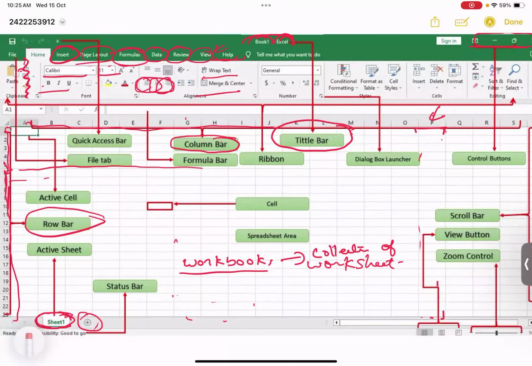Here, one very important thing is known as the formula bar, okay. Now what we can do in the formula bar is that you can include predefined formulas, okay. So formulas, you can use on your own, okay. How you should write the formula has been specified within the software itself. So you have to follow that method, okay? You can't just write any random formulas in order to get the result, okay?